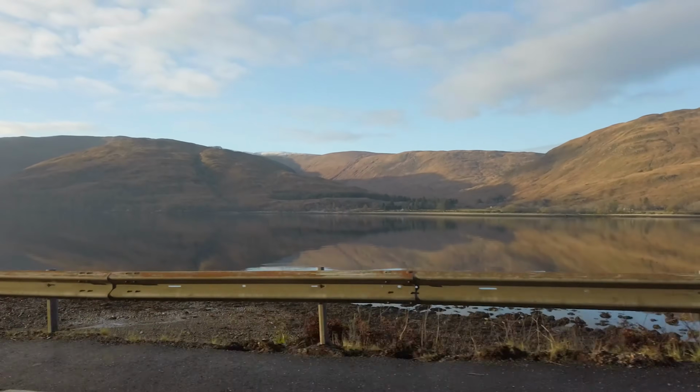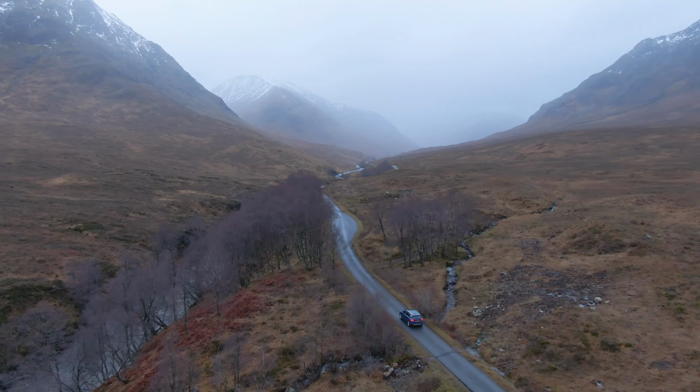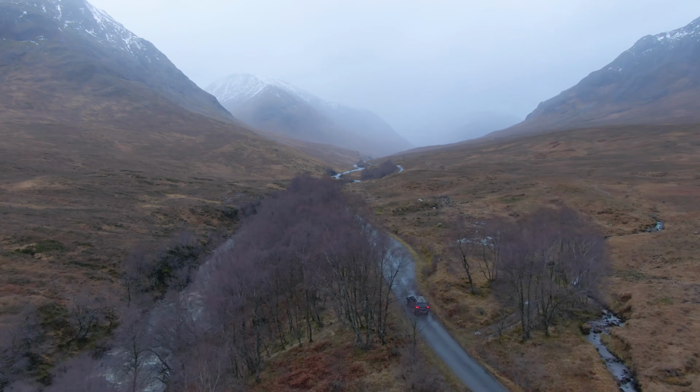It's a really magnificent valley. Everywhere you're driving, you're surrounded by these epic mountains, and there are little waterfalls here and there, and there are a few locations that we'll talk about specifically, but just overall, the Glencoe Valley was quite an amazing area. If you want to get some drone footage, it's pretty cool, following the car, getting that classic James Bond kind of shot. I got some ideas from some movies, of course, but it's a very amazing location.